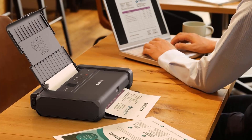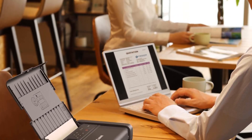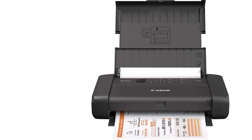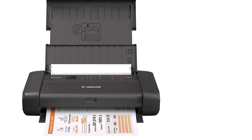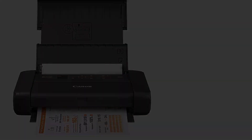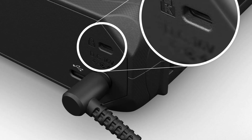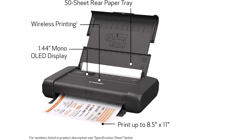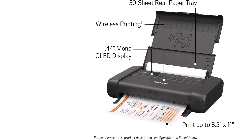Anyone who needs a portable all-purpose printer on the go should at least consider the TR150, whether they need to connect by Wi-Fi Direct to mobile devices, by USB 2.0 to a PC, or by wireless PIC bridge to cameras that support it. One feature its competitors lack will pique road warriors: you can create up to 5 templates, save them to the printer, and then print directly from the control panel — letting you print an application, a consent form, or a flyer for a potential customer without connecting anything to the printer.